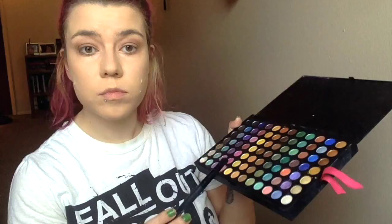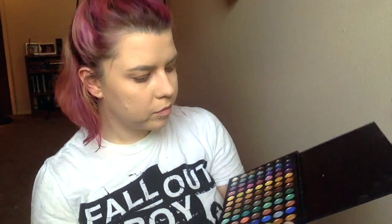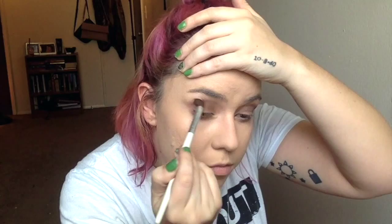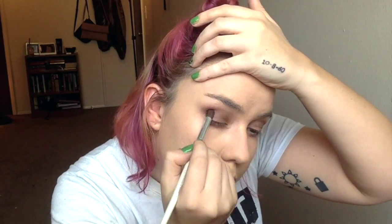Then I'm using that same palette and I'm going to use this darker brown, kind of caramely-ish color. And that I'm kind of just putting on the corner of my lid and bringing it up into the crease. I'm using the e.l.f. C brush to do that. As you can see, I'm just putting a bunch of it on, just a ton, and just blending it.